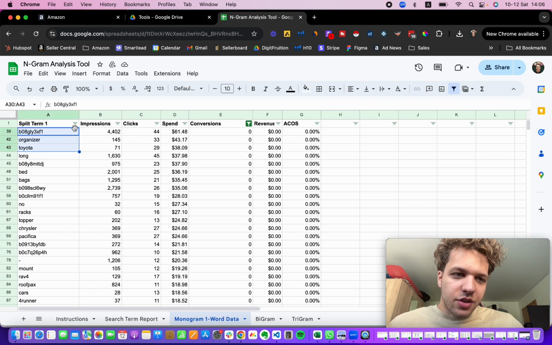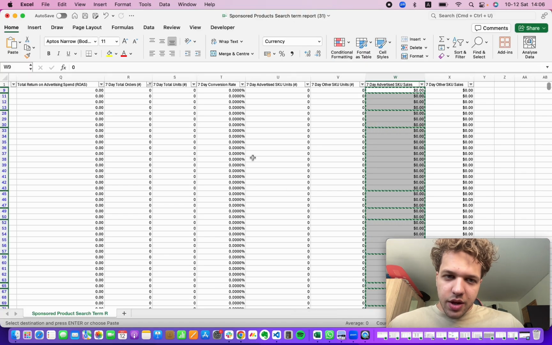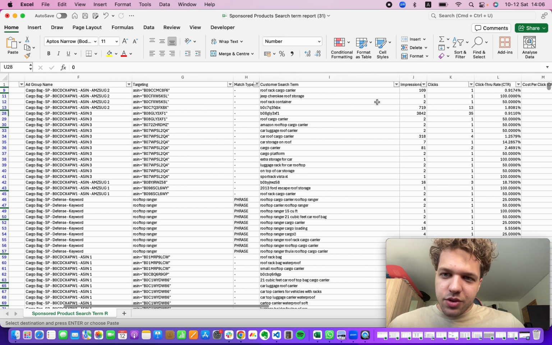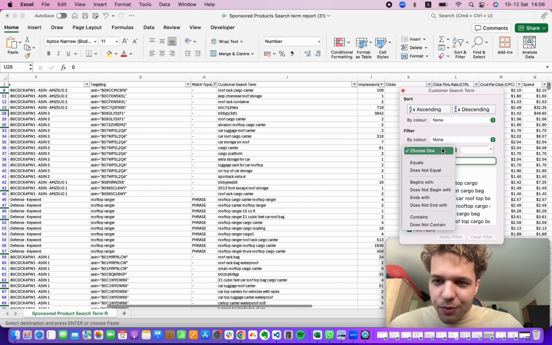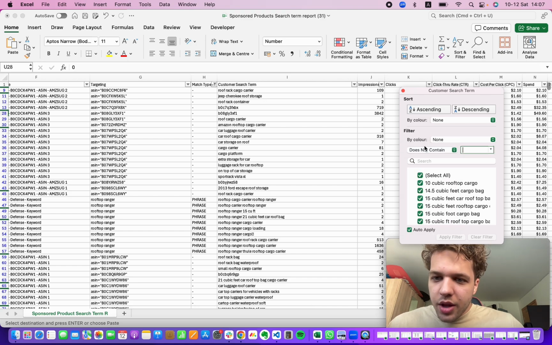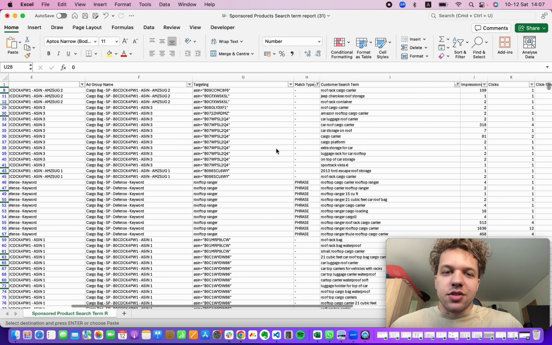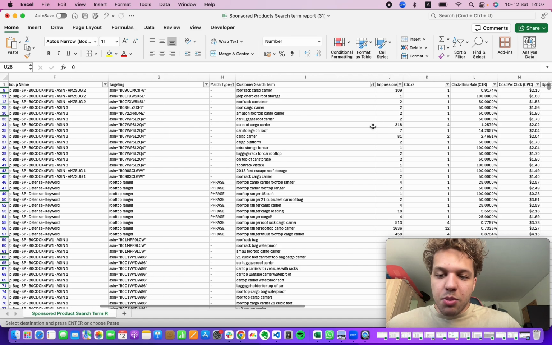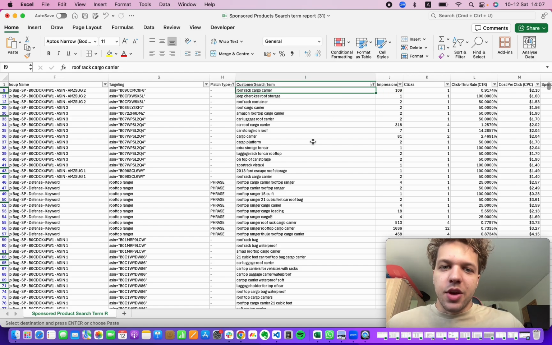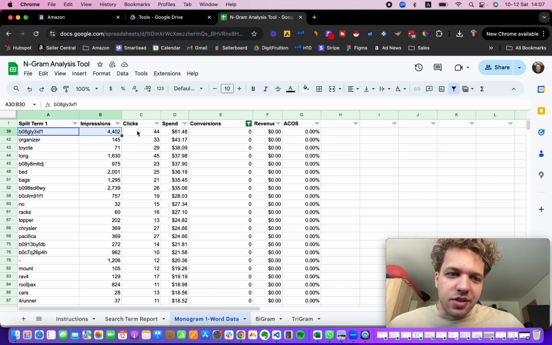You can see right over here what we forgot to do is exclude all the competitor ASINs from this list. So what you want to do, go to the search term column, then sort the data and select does not contain and type in B0, because every competitor ASIN starts with B0. This is just a common thing, right? So we are not gonna focus on competitor ASINs. Just keep that in mind. So you want to remove that, and erase that from the list. But once that's done, you can then populate this data again.